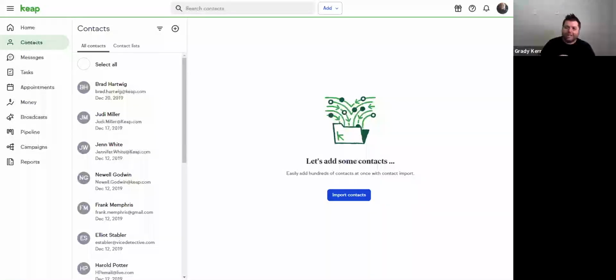Or if you decide, hey, this isn't the right fit for me, I actually need some of the other features in Infusionsoft, you can toggle it back and live in Infusionsoft, or just swap back and forth as much as you need to. And so if that's something that you find helpful or would like to explore, let me know. I'll talk to our project manager and make sure that I get you access to that.